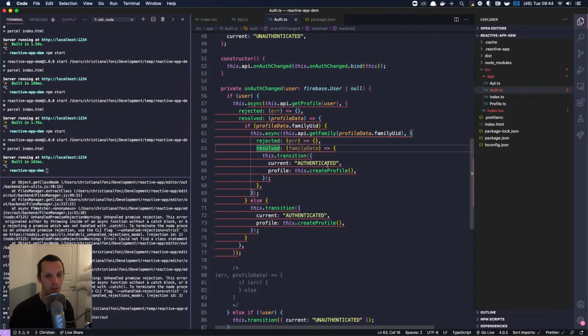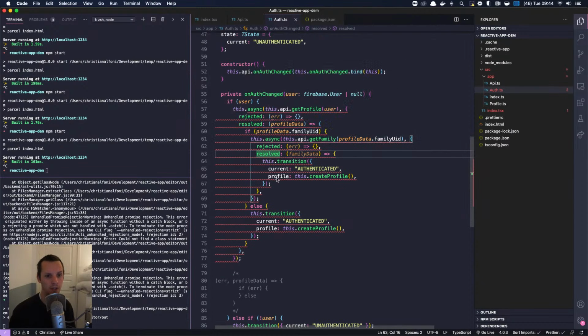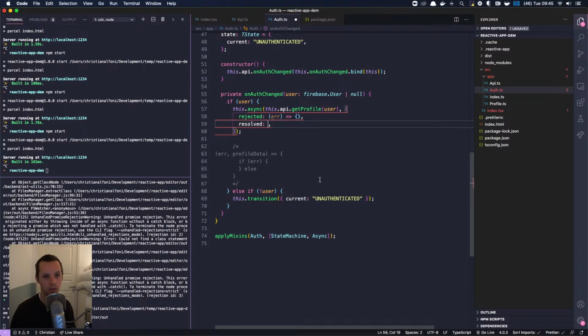But at least what you can do now is say rejected, I will deal with this inline. But on resolved, I actually want to point to, like, create profile, for example.